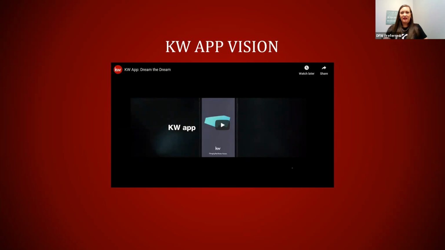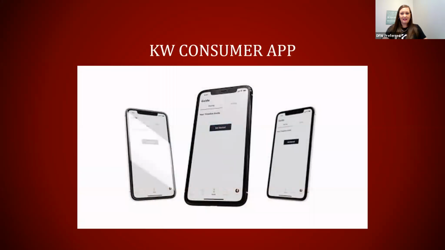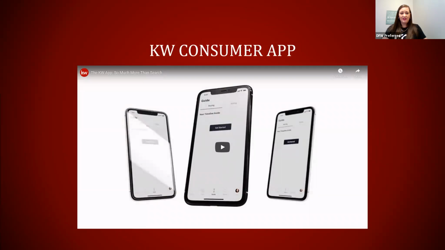It is the final key component within Command that closes that environment and that loop between an agent's responsibility and a consumer. It heightens the communication between both agents and our consumers, and really gives us a leg up in the industry. And I wanted to show you today what they launched in February and what you can look forward to as we move on through these Command courses.